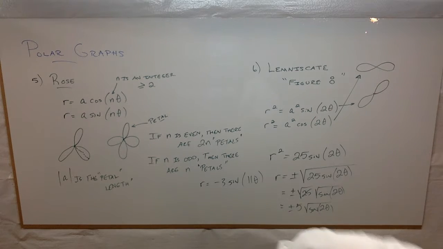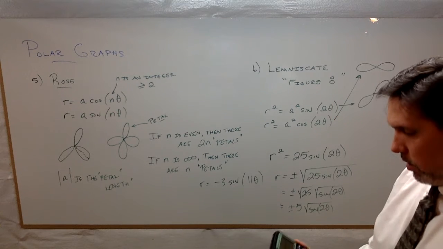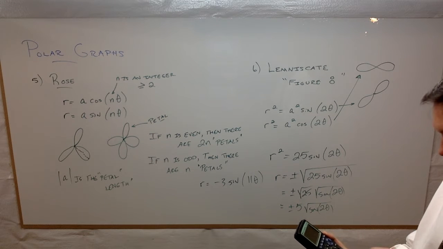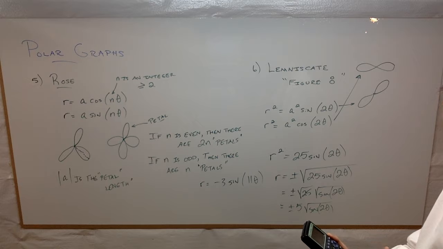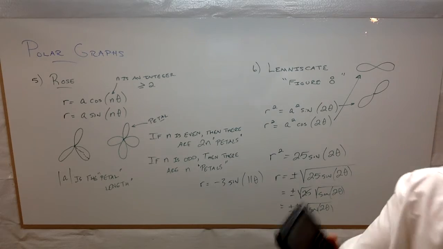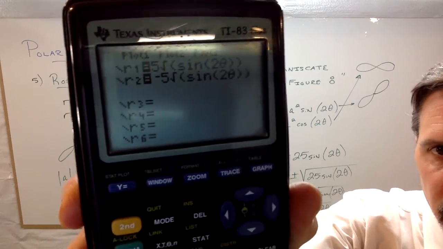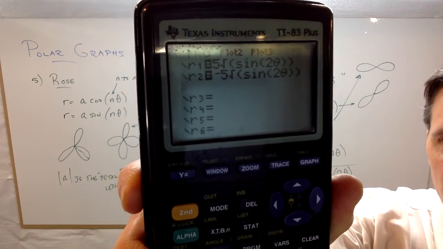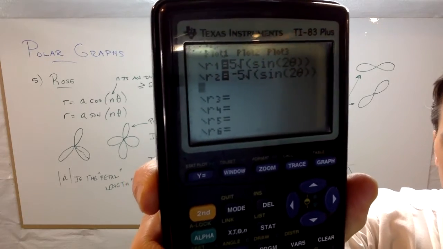All right, hopefully my viewing window is still good. So let me put these both in and show you what it looks like just to make doubly sure we got this. Sine 2 theta. Negative 5 square root, forgot that, sine 2 theta. The more I think about this, I didn't save myself any time by doing that, square root of 25. All right, so that's what I have in. One's positive, the R2, the second one is negative. I'm going to graph both of those.